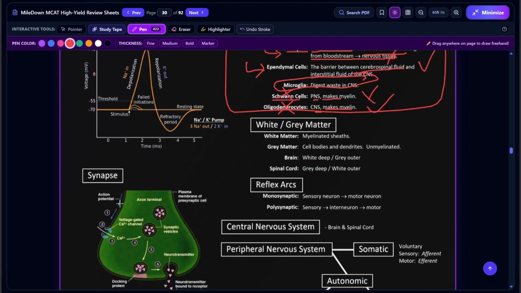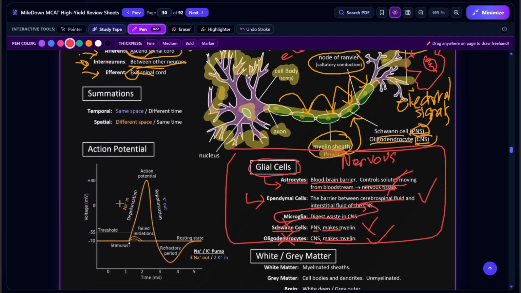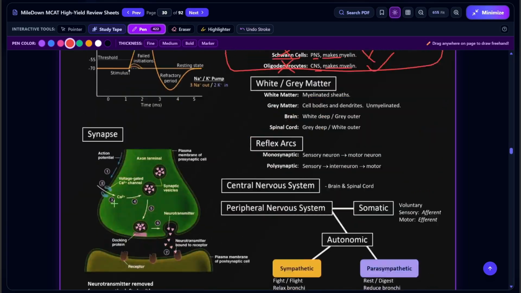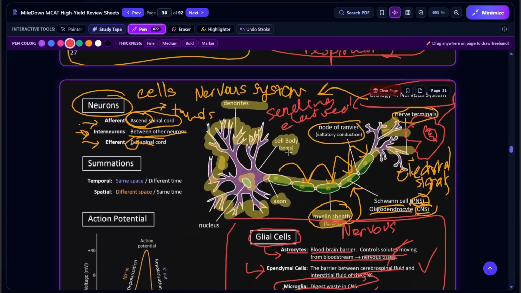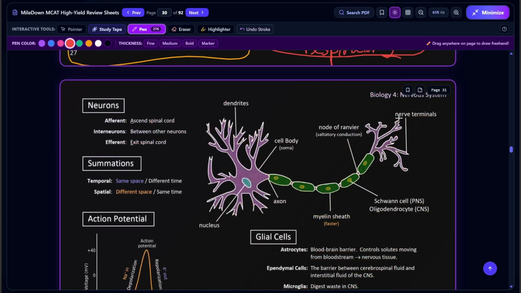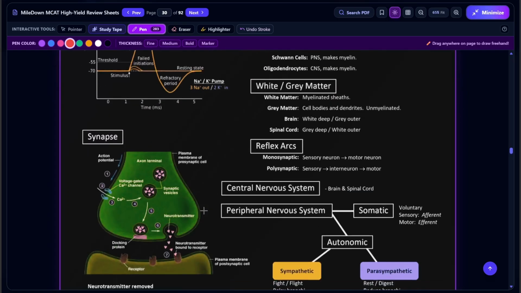Okay, now we can go on to, I would like to go into synapse, but it might be too hard to understand. I'm actually going to go through synapse first, because like I talked about beforehand, your neuron will connect to possibly another neuron, and so that's where we get the synapse.